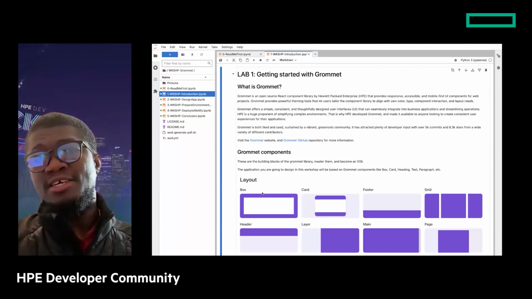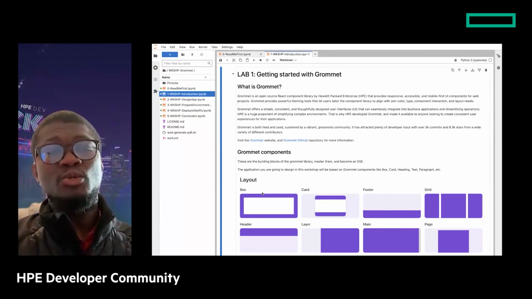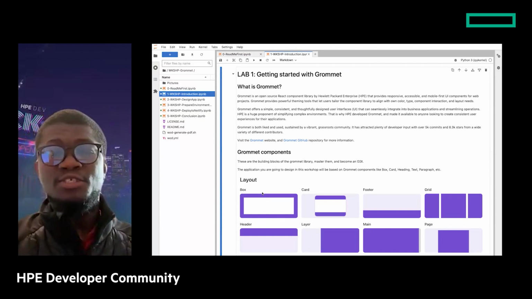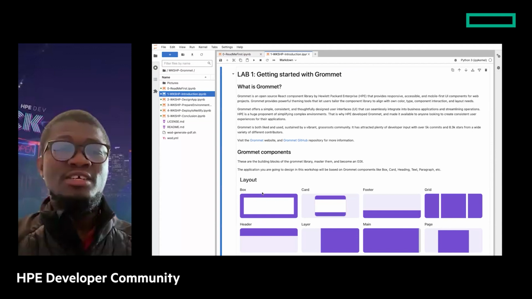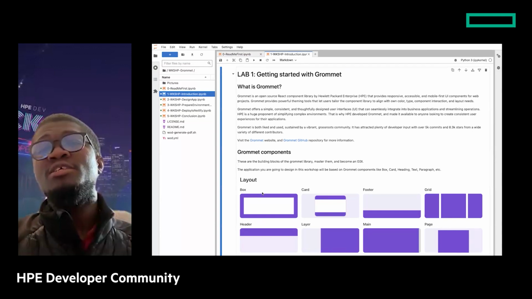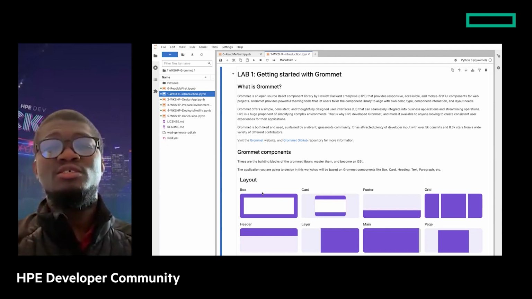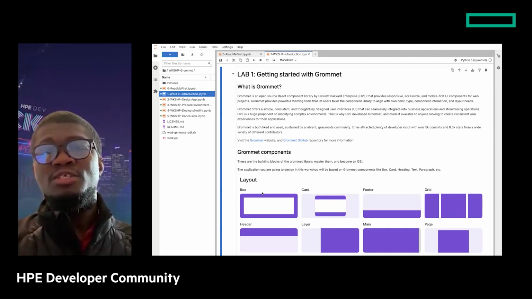So Grommet, as I said, is an open source React component UI toolkit that Hewlett-Packard Enterprise, out of generosity and contributing to the community, made completely open source, so anybody can use it. It's not only for us.